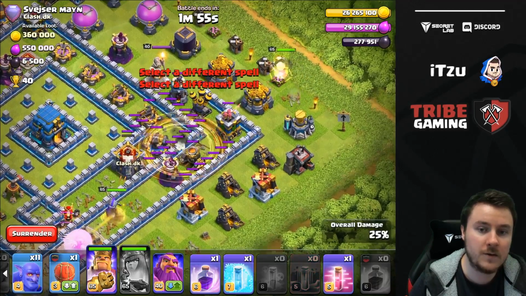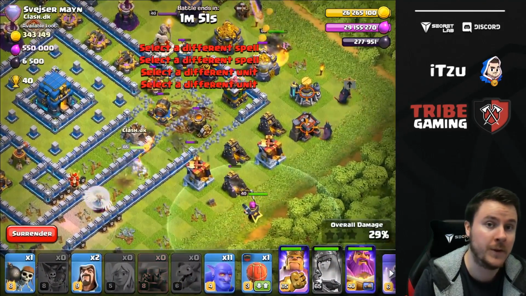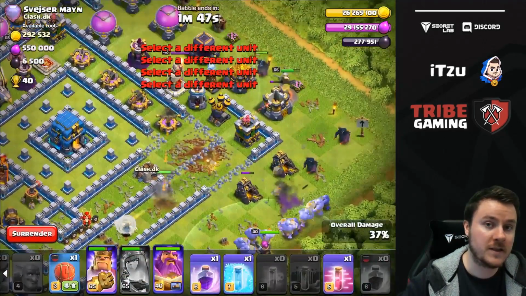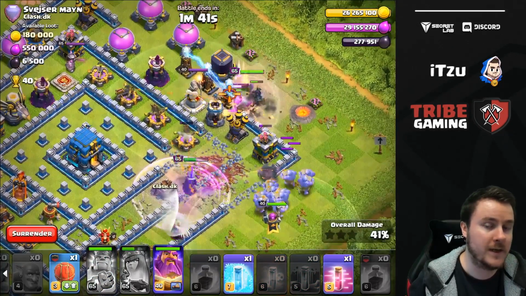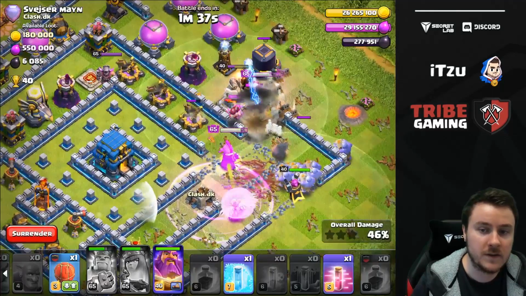What I do right now is, because there are no gaps in between the buildings, with the new Earthquake, you can Earthquake from the outside into the core basically, and this is a huge advantage with the new Earthquake and why it's getting used quite a lot, and in combination with Pekka Smash even more often.